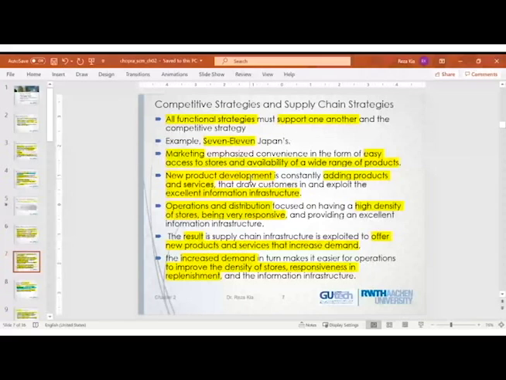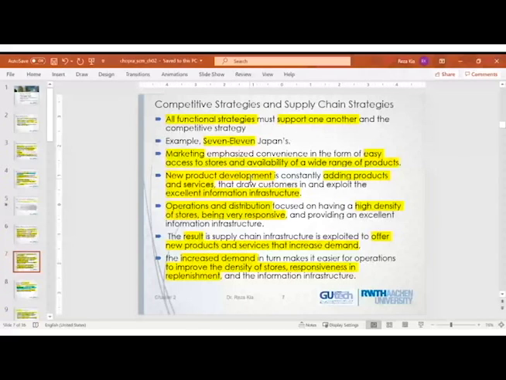On the other side, in operation and distribution, the focus is on being very responsive. It means that whenever you go to the warehouses and retailers of 7-Eleven, you will see that the density of the stores and the level of inventory is so high, so the system will be responsive. Here, responsiveness is the matter of having something to deliver to the customer on time. Because when you have a huge amount of inventory in the warehouse, whenever there is a demand, you can immediately respond to your customer demand.